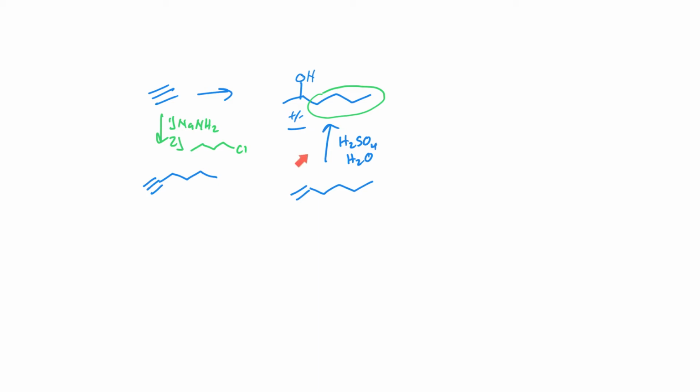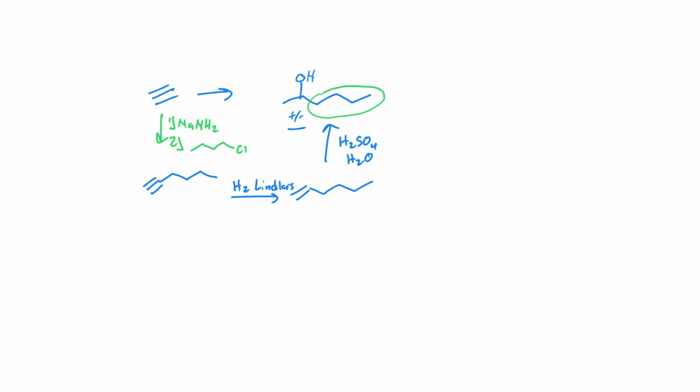So then, if you started here, the question becomes, how can I make this 6-carbon alkene from the alkyne? Well, maybe you recognize that there's 4 carbons that we can add. We added those 4 carbons, and now I have this 6-carbon alkyne. Seems to me there's only one step between these two, and that is a partial reduction. And because there's no stereochemistry associated with this alkene, it doesn't matter which of the partial reduction reactions we choose to use. So maybe I'll just write H2 and Lindlar's here.